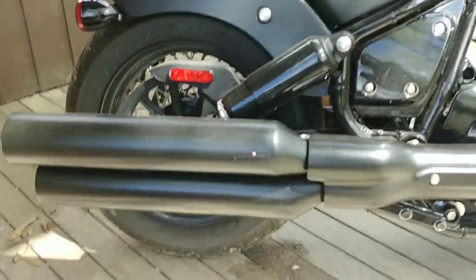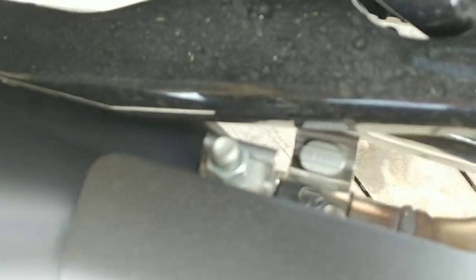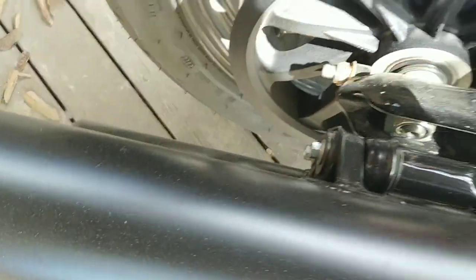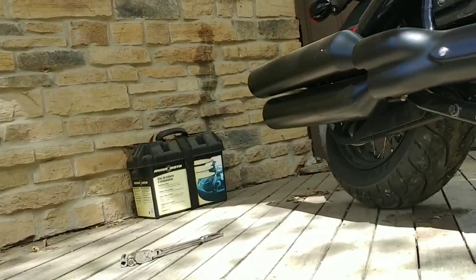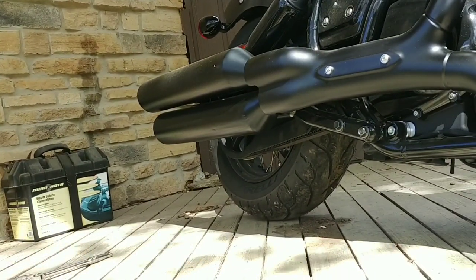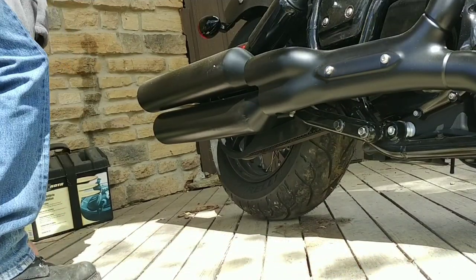So I'll just go ahead and set this. It's not going to be too easy for you to see, but surely you can understand. You got to take that nut out. This nut's got to come out. The nut down there's got to come out. The two back here got to come out. Then you wiggle the pipes until they come out. So I'll probably record it, but I'm not going to record it at probably the greatest angle. I just want to get this done because, one, I'm kind of doing this on my lunch break and I don't get that much time. Let's just go ahead and get her done.